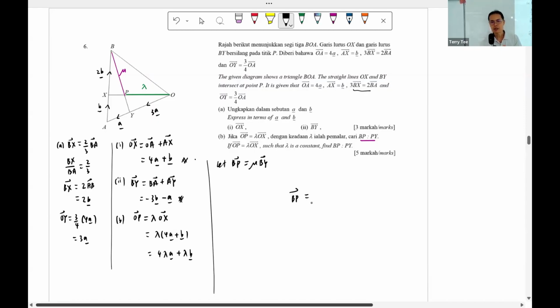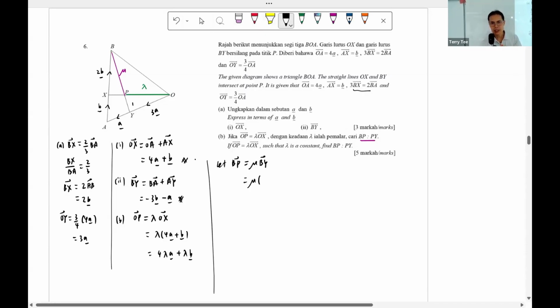Let's say BP equals mu PY, you still need BY. So if you want to use BY, then it's going to be harder, because this is mu, this is 1. Then BP is mu over mu plus 1 BY. I need to link to BY. Why? Because I already have BY here. I want to use BY. I don't use BY, so it's actually better to use BP equals mu BY. After you find your mu, you can actually find this ratio. BP to PY we can find from mu. It's not mu, but it can be found from mu. All right.